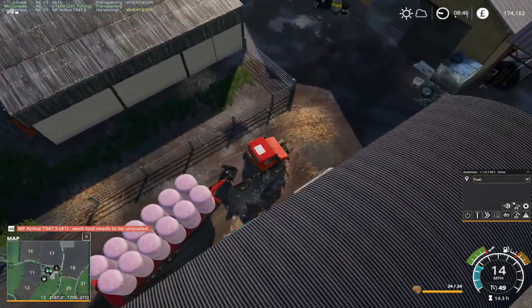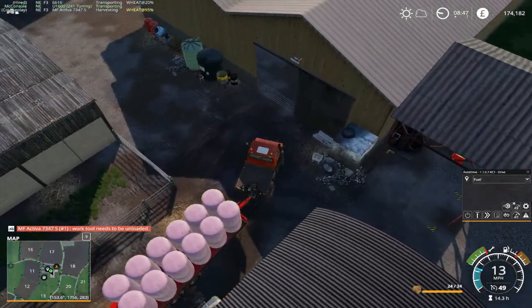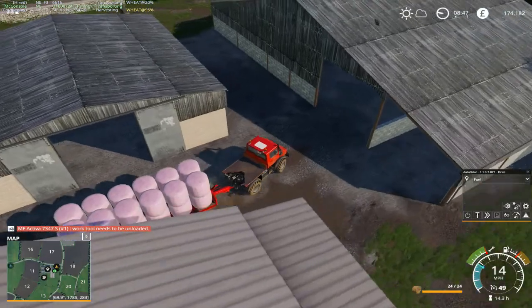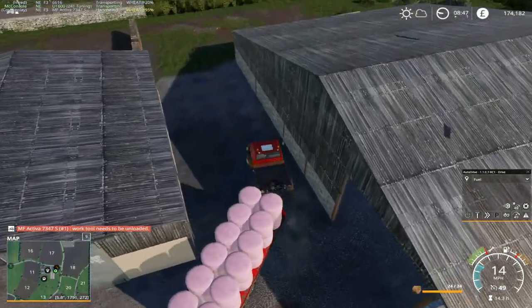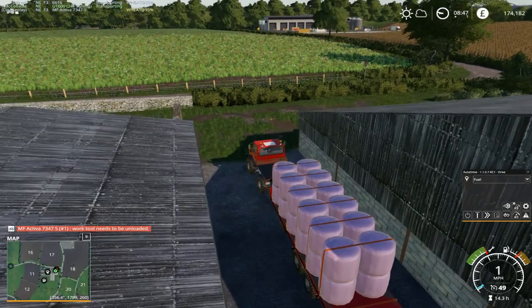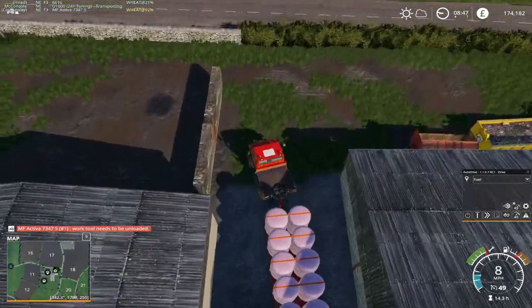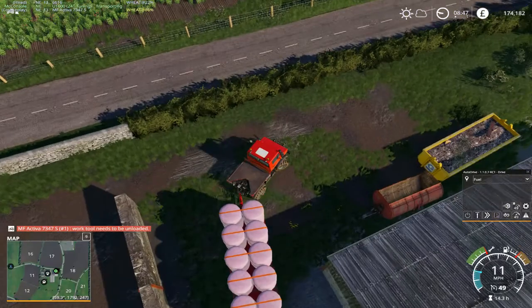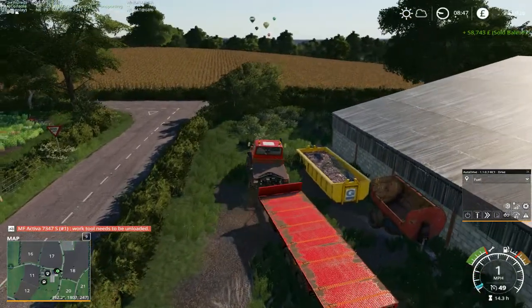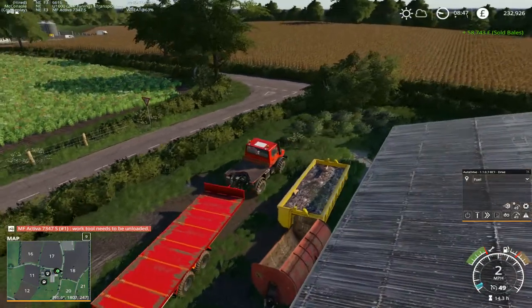Let's see if I can find out where this goes. I think it's down in here somewhere. Yeah, there's the trigger. Let's just unload it to the tractor. We'll just drive through, that should sell. $58 grand, that's not too shabby.